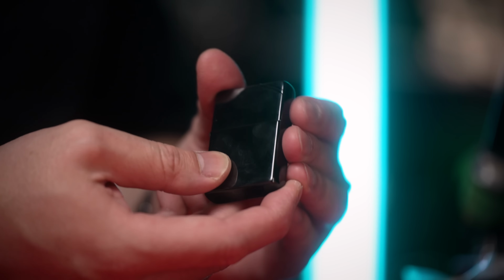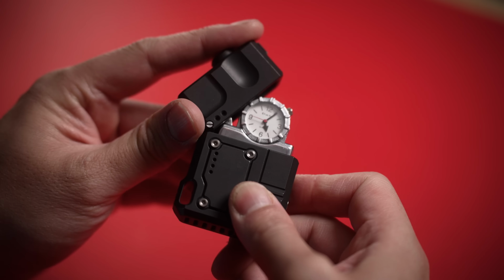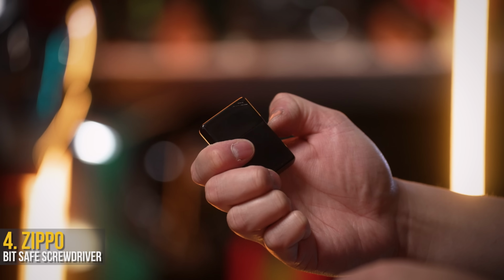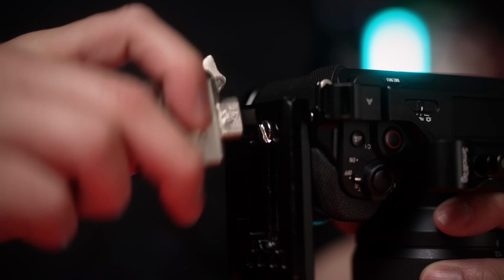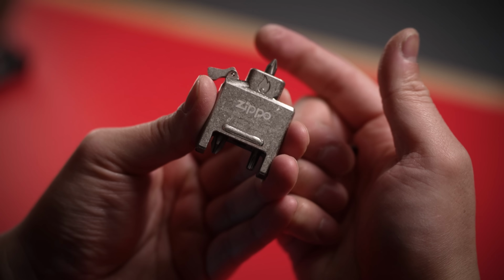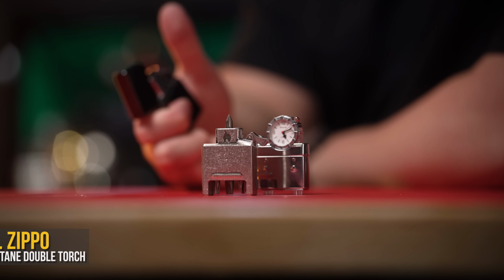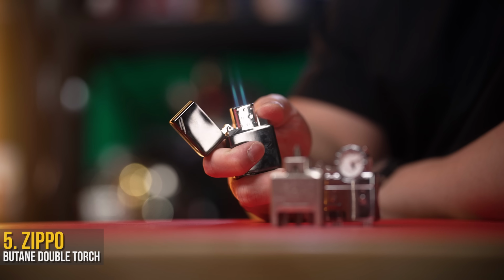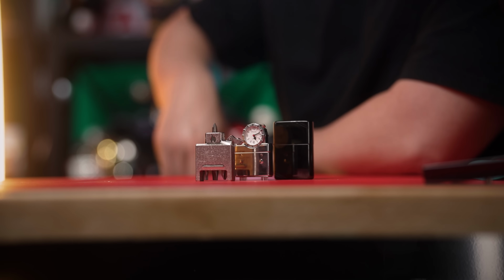The best part, the insert is the exact same size of an actual Zippo, so you could swap it into different cases depending on how useful you want to feel that day. Speaking of which, Zippo inserts are surprisingly more useful than you think, because they actually have an official multi-tool version. It's not the most ergonomic, but in a pinch, it can make you look pretty useful, even if just for a moment in time. It can hold standard magnetic bits and are magnetically attached too, but my favorite insert has to go to the dual torch, because who doesn't love carrying around a tiny flamethrower?